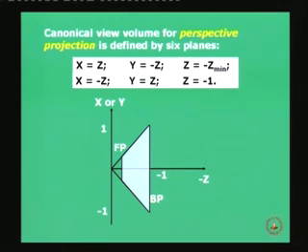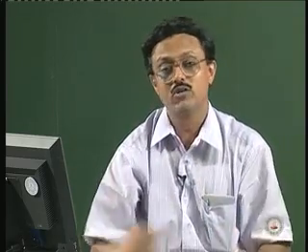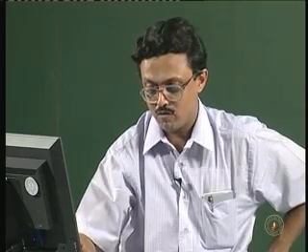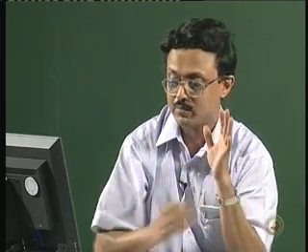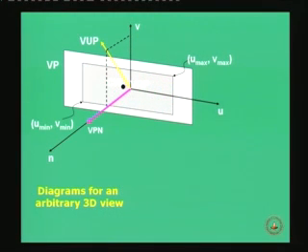So, that is the idea, and we will see later on, not in this lecture, when we discuss clipping, how to clip line segments or even planes with respect to this canonical volume. Later on we discuss it in clipping in a different section, but we move on because we have to now actually capture this entire world into a canonical view volume before we project it into the projection plane in the third step. So, we will look back into this flow chart, and typically this is the diagram for an arbitrary 3D view. I did cover this under projective 3D transformations, under projective geometry, and I hope you remember all these terminologies which I will repeat once again.